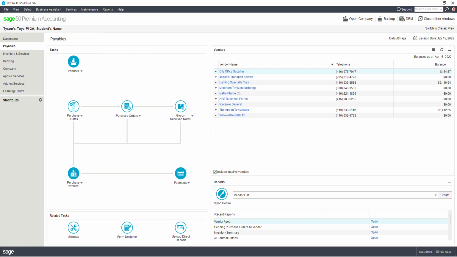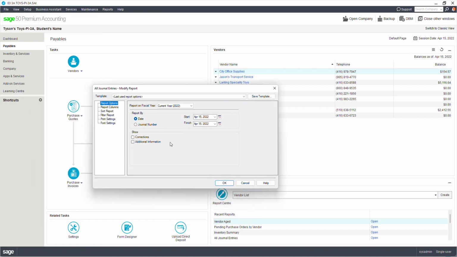So when you click all, it's going to ask you the date. So the most common mistake is students will forget to change the date. So I want to see the transaction from April 1 till April 15. So if you don't change the date, it's only going to show you transaction only on April 15. And if I ask you to show me corrections, then you have to show me corrections.